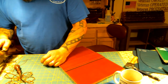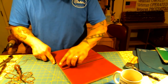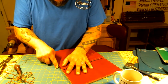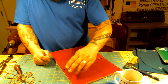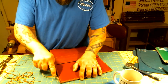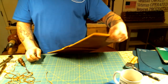All right, so I'll grab my number 2 here. Now, when you're doing this area right here, that pushes down. So you've got to be really careful not to just take a serious bite out of it right there with your edger. So go really easy on it and cross that little bridge and you'll do just fine. There's an edge I forgot. If you push down hard on it, you're going to ruin it, guaranteed. It's going to take a giant bite out of it and there's no way to recover from it.